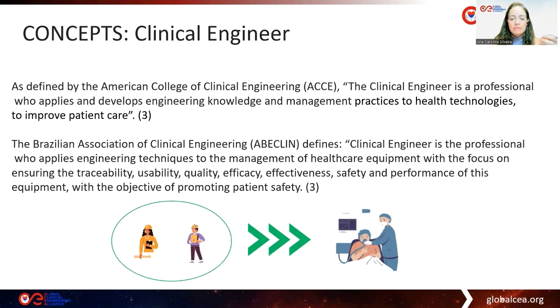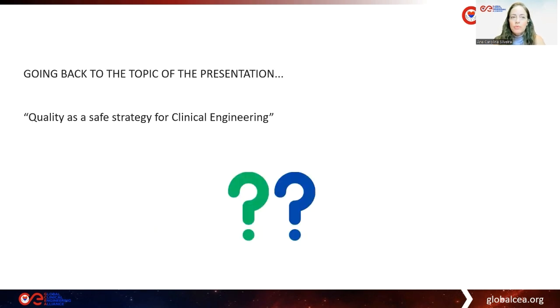So when we talk about the concept of clinical engineer, we are faced with some concepts like quality, safety, and other concepts very useful as quality terms that we will study later in this presentation. So if we go back to the topic of the presentation, quality as a safe strategy for clinical engineering.